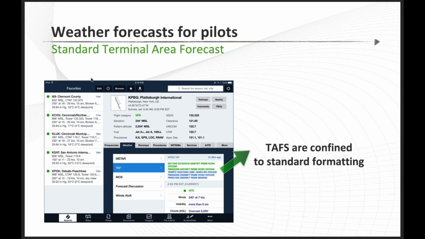It has to follow the same format of the winds, the visibility, the cloud coverage, and that's good, but it doesn't really give the big picture of what's going on around the airport and what the meteorologist was thinking. I'm sure many times they probably are frustrated and want to get more information in there to pilots, but they physically can't due to, which is good, the limiting size of the TAF.